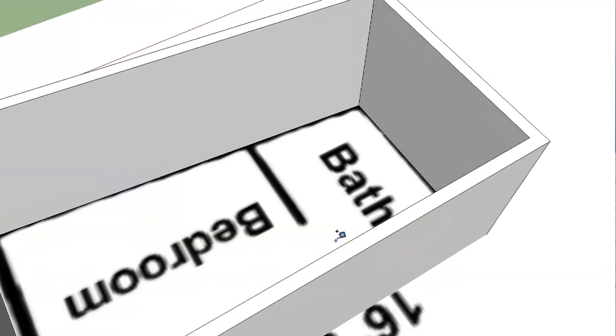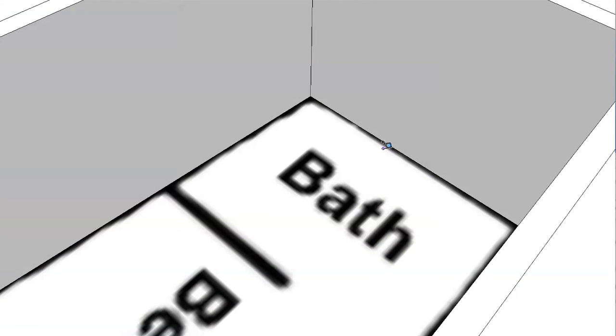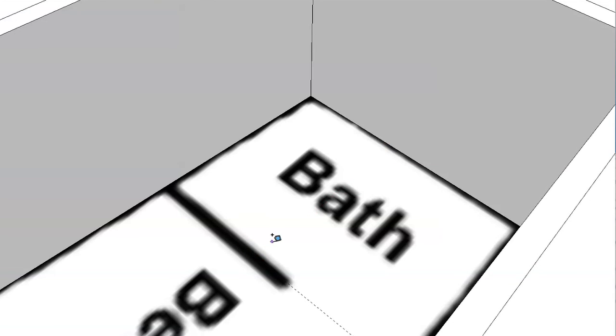So we'll switch to the tape measure tool again, and I'm just going to, just like I did before, grab a guideline out from this edge and pull it over until it's right about in the center of that guideline, which looks like it's going to be about 6.5 feet. So I'll do 6.5 feet, like that. And you can see in this case, I can actually kind of see my guideline once it gets out of that black line right there. So once it gets over into the white area here, I can see the line just fine. So I'll actually go ahead and pull out my other guidelines over here so I can see what I'm doing. 3 inches on that side, 3 inches on that side to give me a 6-inch wall.